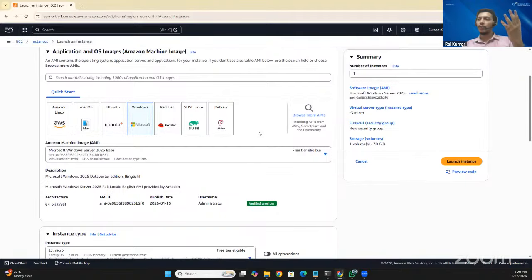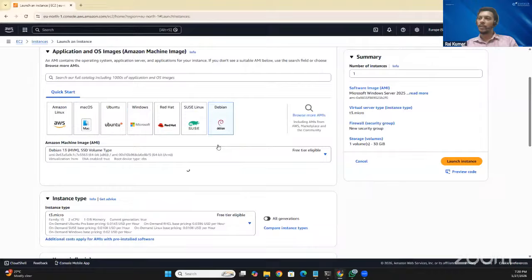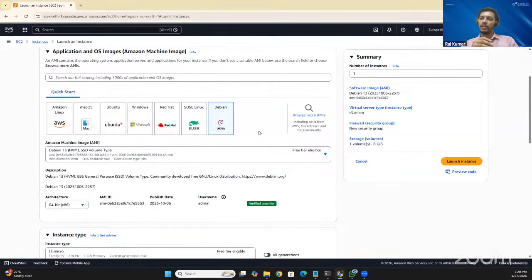Not only AWS, you can also go with any other cloud platform like UpCloud and Microsoft Azure. You can select any other cloud platform, that's not an issue. Specifically, I'm just showing in the AWS account. You can create a Debian operating system here, because Kali Linux mostly depends on Debian. Kali is a flavor. The operating system is Debian, and from that they customize and create Kali Linux. So we can select Debian here, or else you can go with Ubuntu.